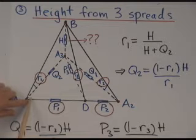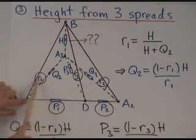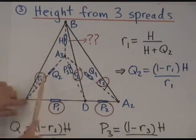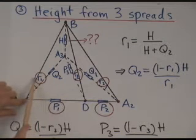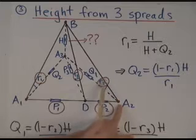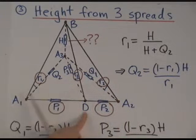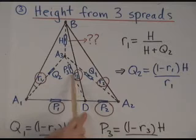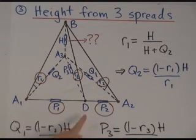And our strategy is to measure the vertical spread of that height, that mountain at this point A1, call it R1. At this point A2, call it R2. And at some intermediate point D, also on the railway track, call that spread R3. We'll assume we also know this quadrants P1 and this quadrants P2.